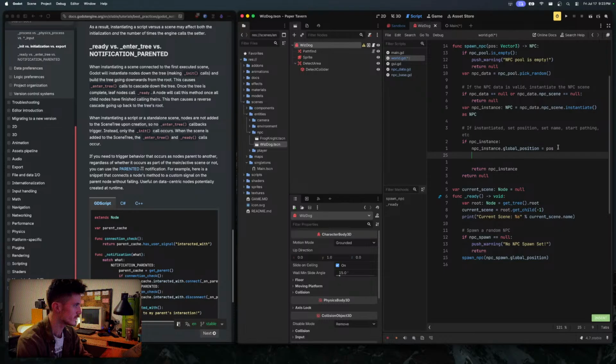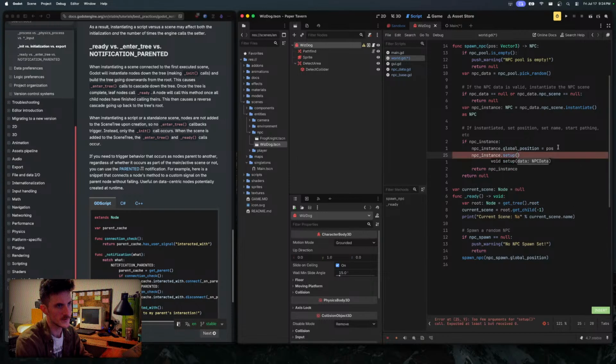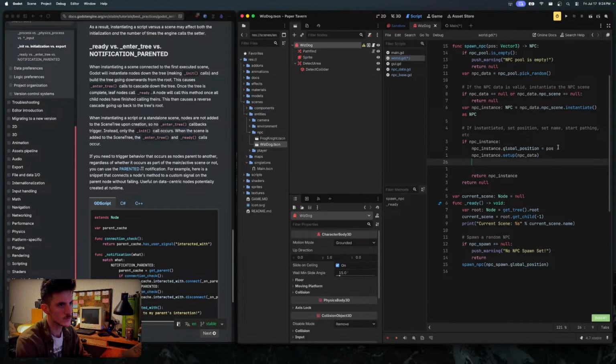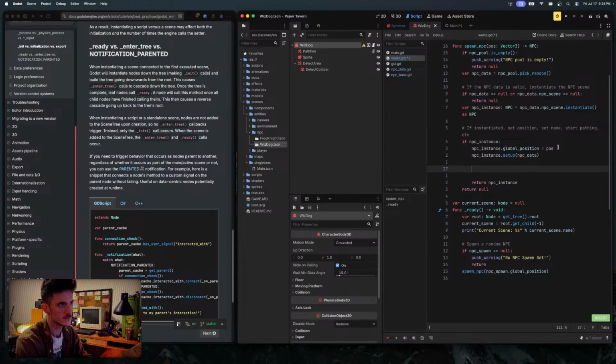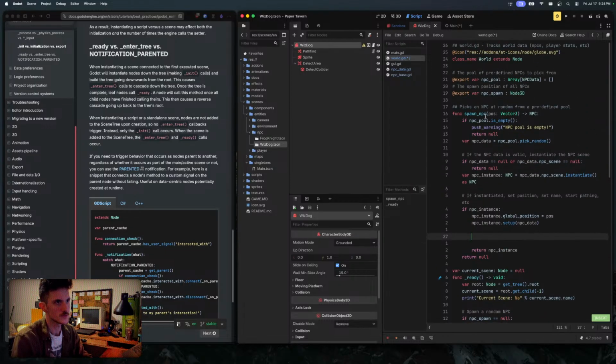So we'll change this if we want, but dot setup, and we'll pass along the NPC data there, and then we're gonna want to add this to the scene tree.